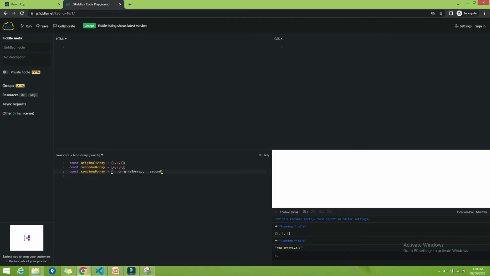I think I made some spelling mistake. Second array. All right, now let me add console.log combined array, and let's print that one.